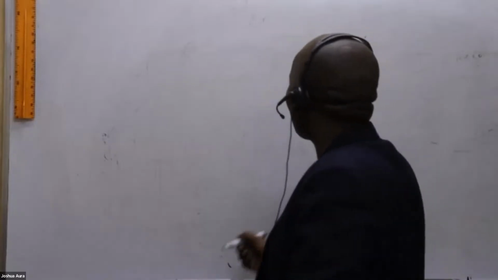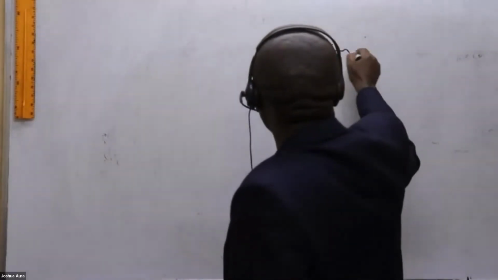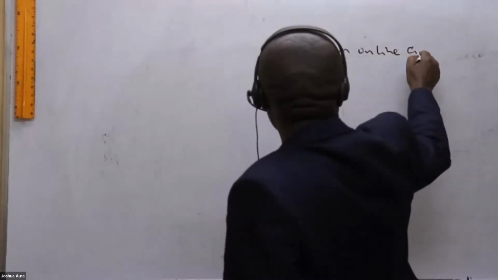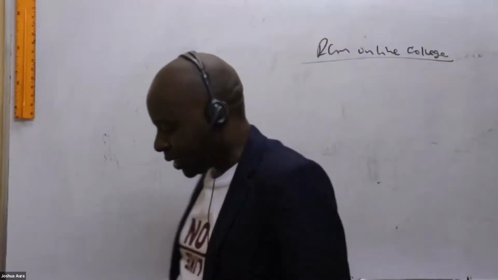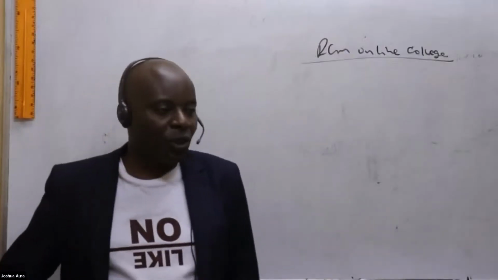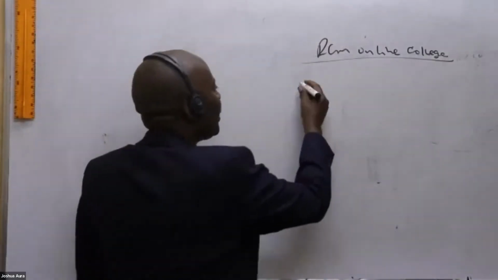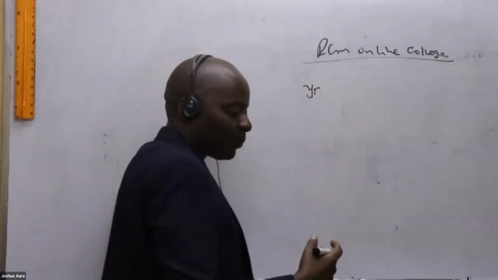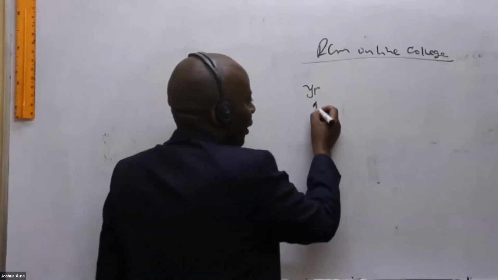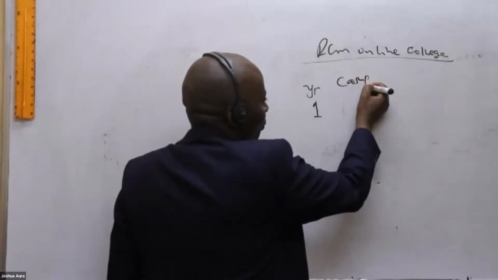irregular cash flows. So if, for example, you are given cash flows, I want to acquire RCM Online College, the biggest college in town, in East Africa, actually, CPA college. To sell it, this is what we shall do. We shall look at, from today, end of the first year, how much shall we receive in form of cash flows?